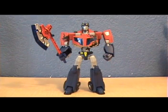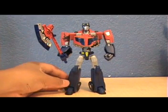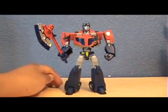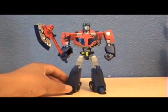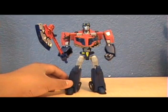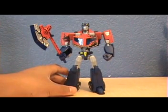Now my final opinion on this figure is he's really, really cool. The battle damage looks pretty nice. You can remove it with rubbing alcohol, and you can paint over it if you want, but I'm not going to do that because this figure looks really, really good just the way he is. So I'd rate this figure a 10 out of 10. So overall this is about a 9.75 out of 10. And it's a definite must buy.